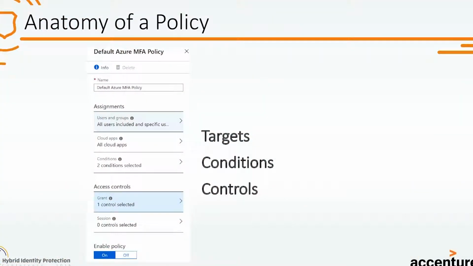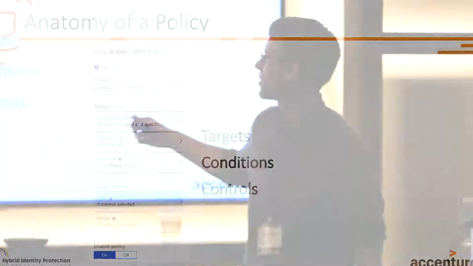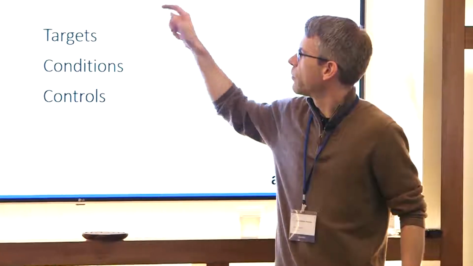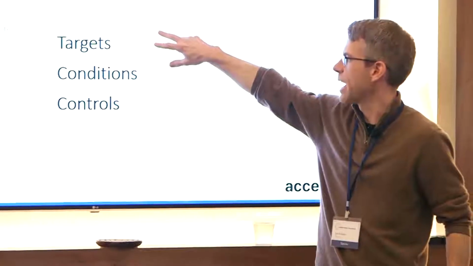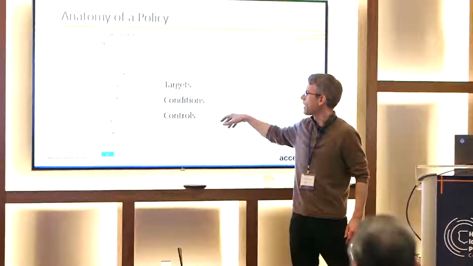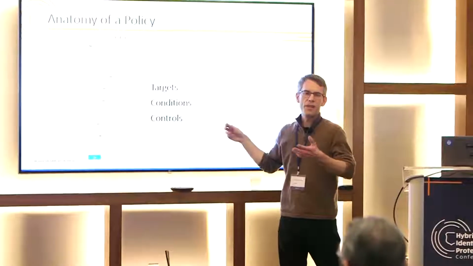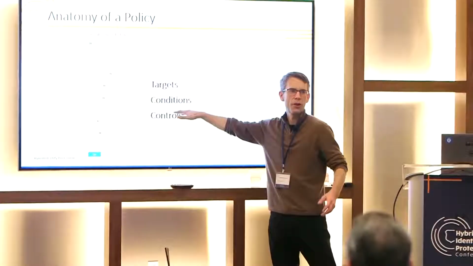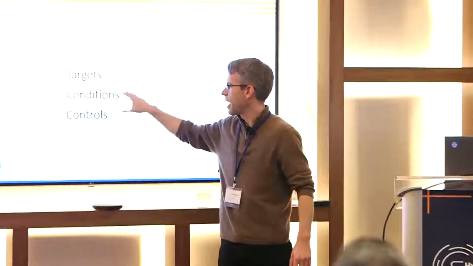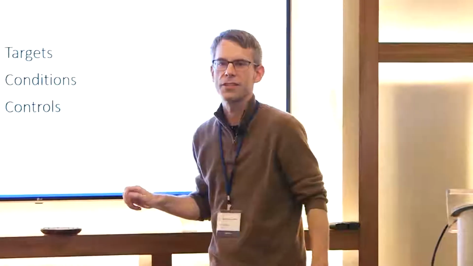Let me move on. I'm going to jump into the anatomy of a policy. This is an actual Accenture policy that we're looking at at a top level, and we'll use this to dissect things a little bit. This is in fact our default all-in Azure MFA for everything policy that we use. We'll talk first about how we're targeting things, like the users and applications that we're targeting, and the actual conditions. I'm not going to hit all of the conditions, but we will talk about some of them. Then, if this is part of your equation, the access controls are the "then" of what happens, which is usually grant access, block access, or grant access but do all these things. This is the general overall shape of the policy framework as it's organized.